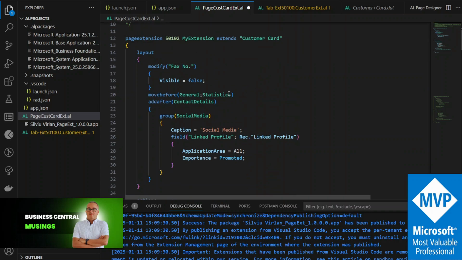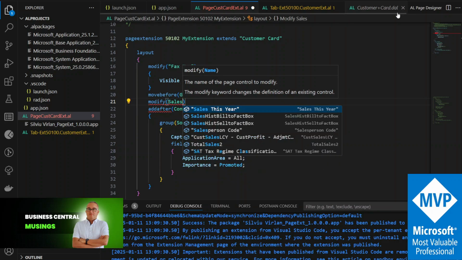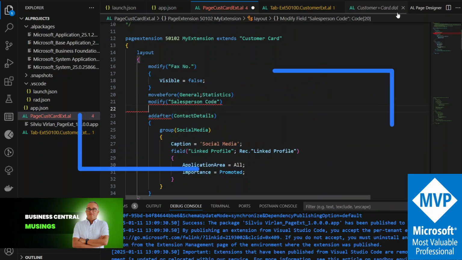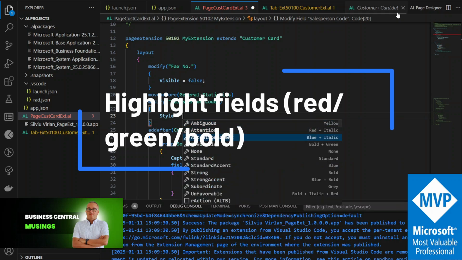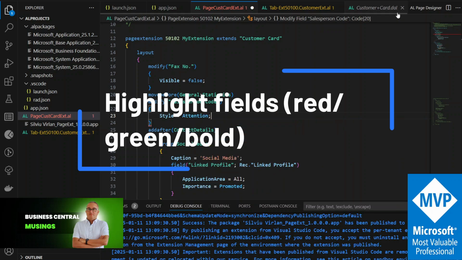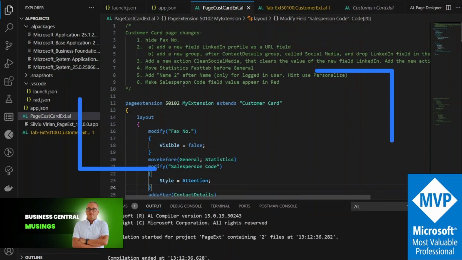So that means we're still under modifications, so we need to put modify salesperson code, and the property that we're going to use is style, and we're going to make it attention, which is for red. That should be it. With that, we did number 6.